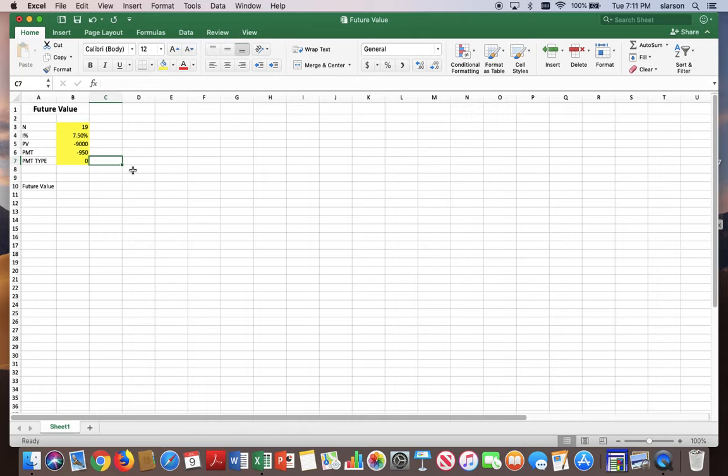So I'll use an if-then-else statement here to alert the user as to whether Excel is acknowledging this as an ordinary annuity or annuity due. So equals IF, open parentheses, if this cell here, B7, equals 0, it's an ordinary annuity.